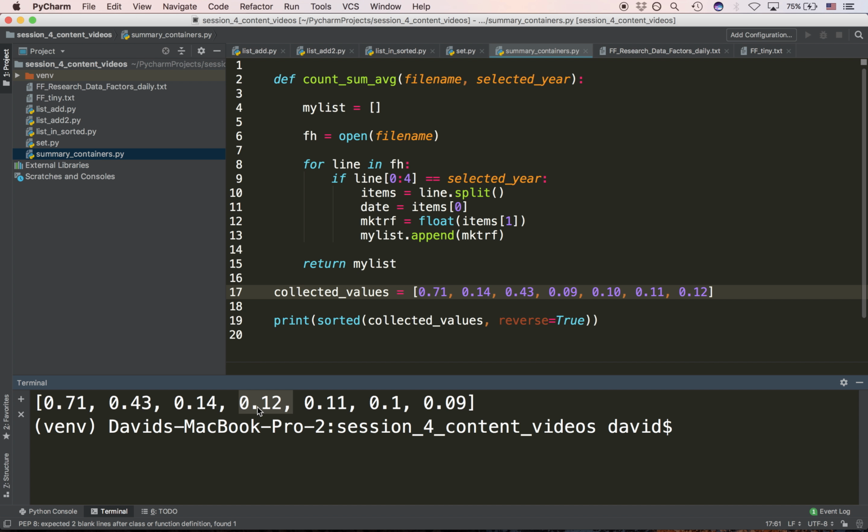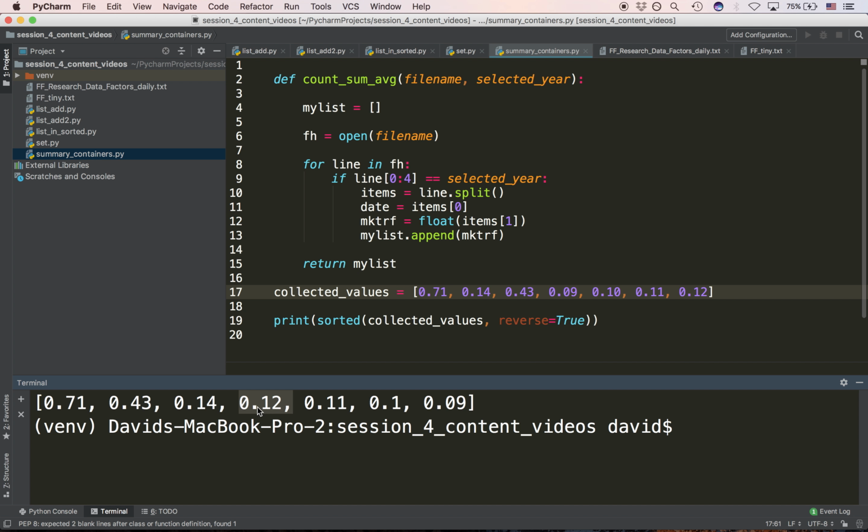If that's the middle value, how could we determine that this is the one? We'd have to do it by first sorting the values so that we can see which one is the middle. Then we'd have to use an index to indicate where the middle value is. What is the index of 0.12? It's 3, right? The 4th item in the list, 3.